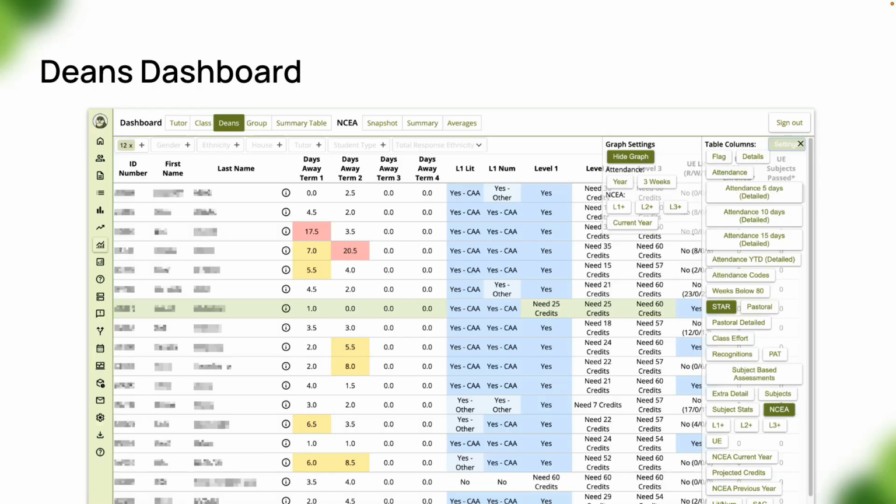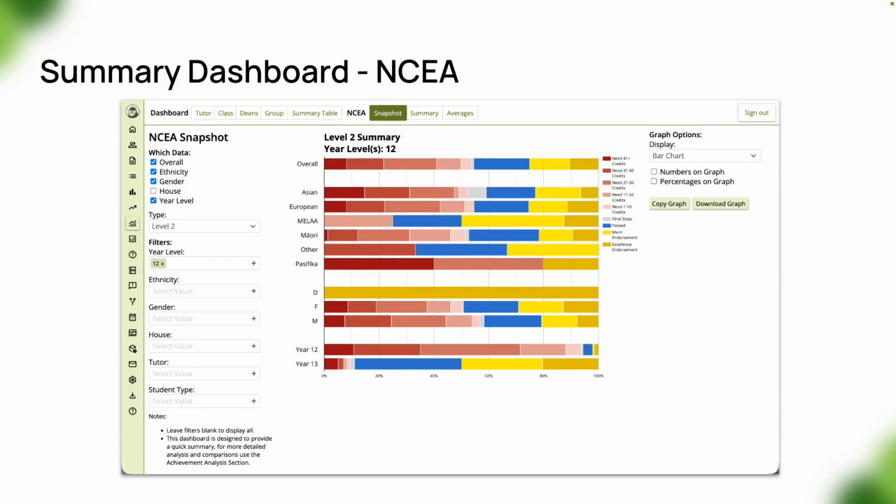Pass rate? So the pass rate would come through with the NCA. If you brought up level 1, you can see the pass rate for level 1. So attempted credits versus, yeah. So this particular view here has got STAR days and a quick snapshot on NCA, whether or not they've got their literacy and numeracy and their level 1, 2, and 3. And all of these columns are clickable. So if you just click on the top, it'll sort it, and click it again, it will reverse the order.